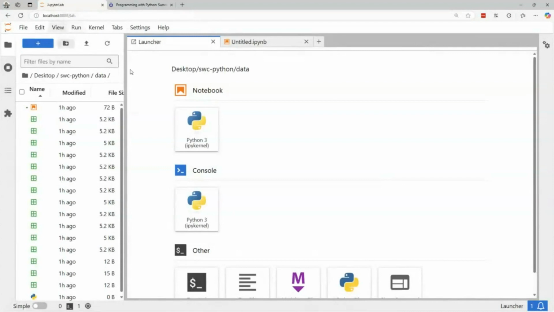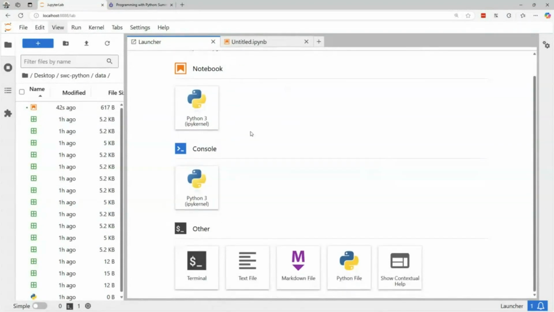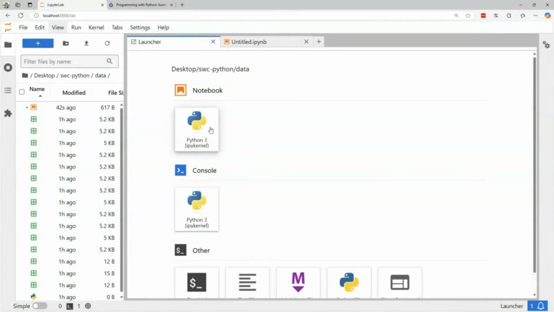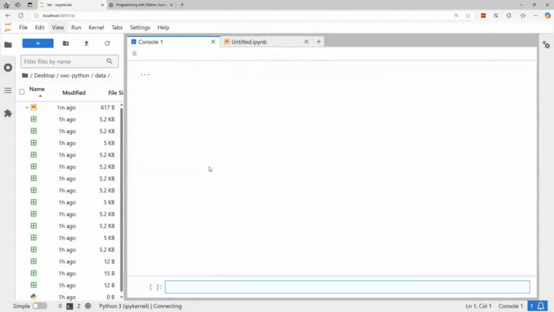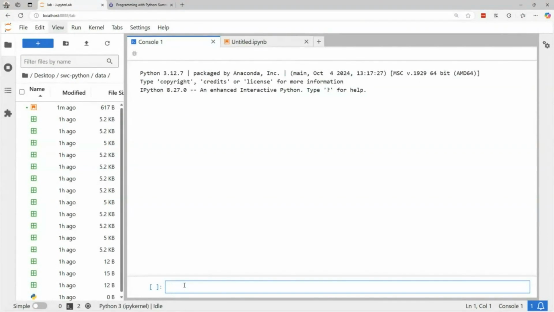Right, so once we are in Jupyter Lab, maybe to make life easier, we'll start with Notebook, but I would like to show you that you can also use a terminal.